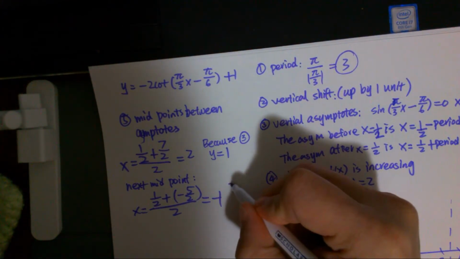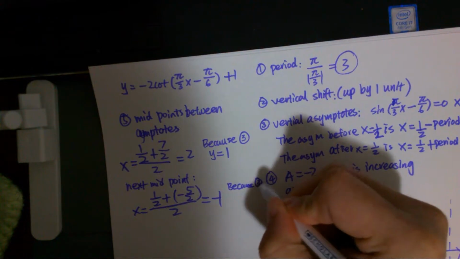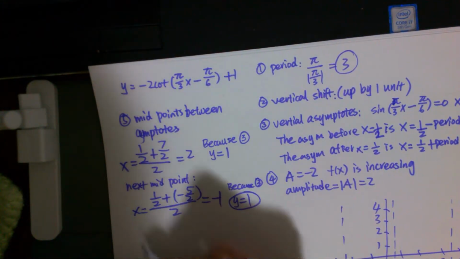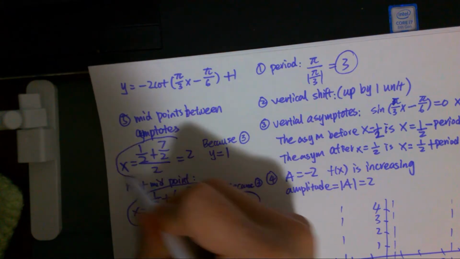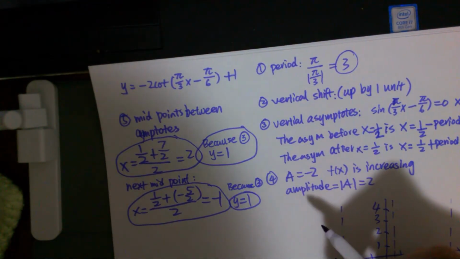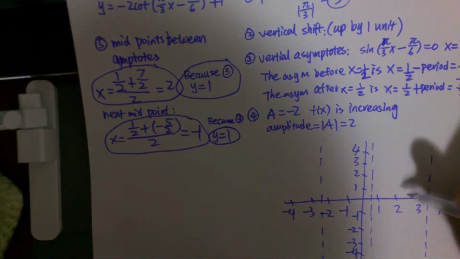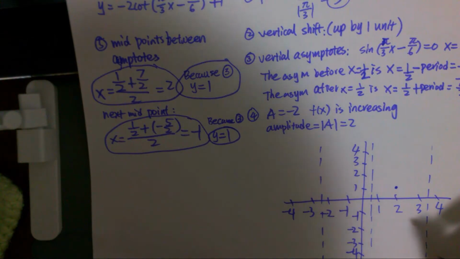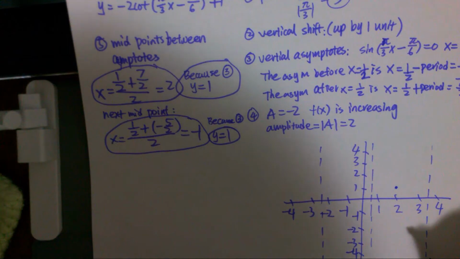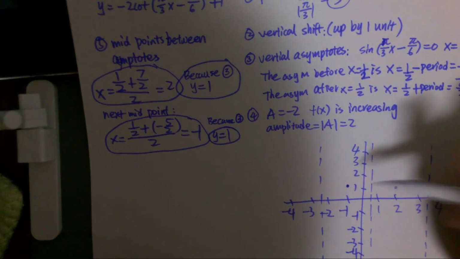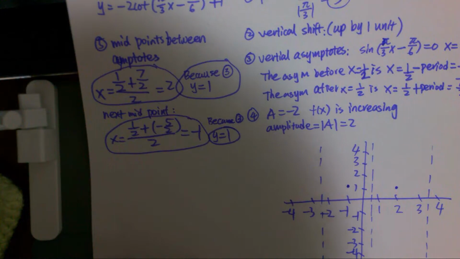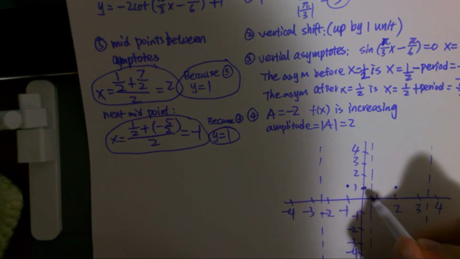And there are special points. I didn't write on the paper what special points are. Special points are those points between the midpoint and its closest asymptote. So you have two special points, which means two points between the midpoint and the asymptotes. And their y value will be affected by amplitude. So if amplitude is 1 and there's no shift, their y value is -1 and +1.